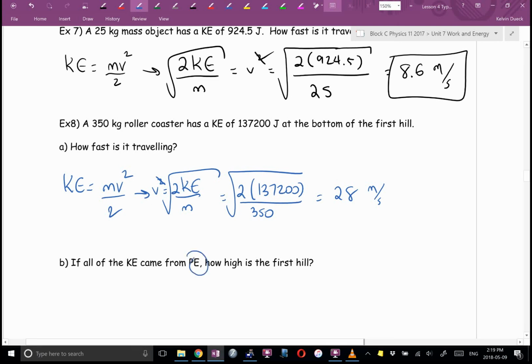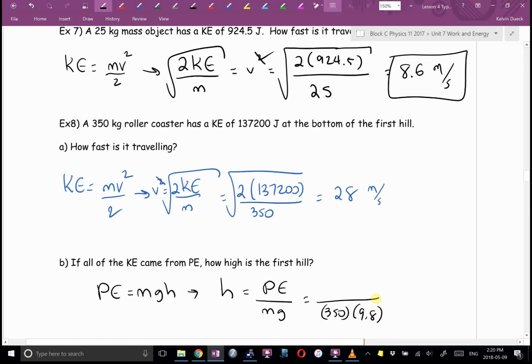Potential energy. What was my equation for gravitational potential energy? It's on your green sheet if you've forgotten. Oh, mgh. Tristan, what does this question want me to get by itself when it says how high? What are the m and the g doing to the h? Adding, subtracting, multiplying, or dividing? How will I move them over? So you're telling me the height of the first hill is going to be the potential energy divided by mg. m was 350. g, Oliver? Good. Potential energy.